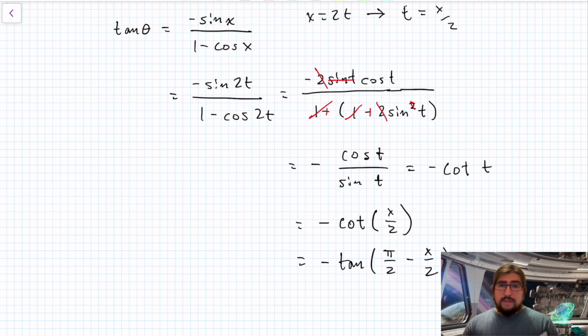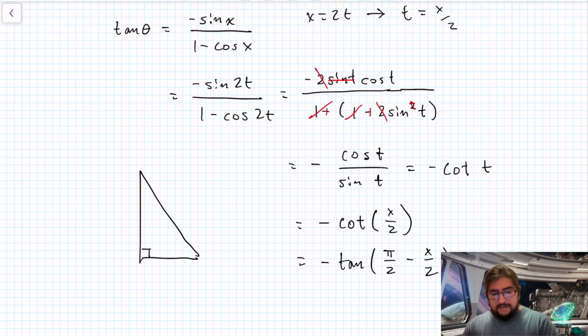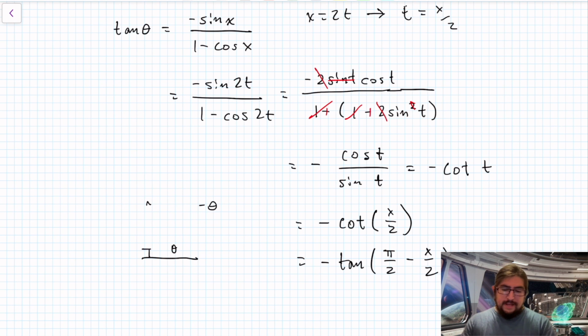There's actually a really nice way of showing that with right triangles. For example, if you have the right triangle, and this is the input theta, then this right here must be pi over 2 minus theta. So what happens is adjacent and opposites switch. So tangent of theta is the same as cotangent of pi over 2 minus theta, because you're switching perspectives of your angles. So again, something to think about.